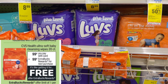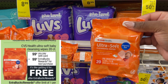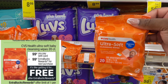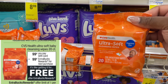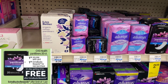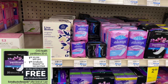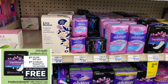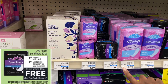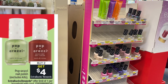Now we're going to grab some free baby wipes as the next Black Friday freebie starting on the 25th. These are 99 cents on sale and we're going to get back a 99-cent ExtraBuck for picking up one, making it completely free. We can also get a 20-count CVS brand liners this week for completely free — these are on sale for $1.19, you pay that $1.19 and then get $1.19 back, making this item completely free.